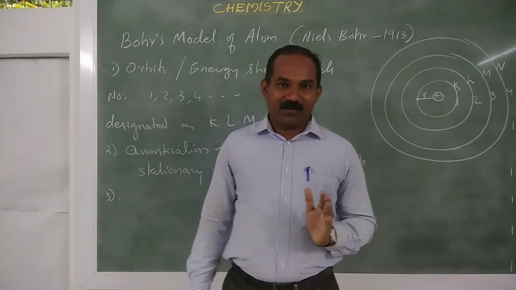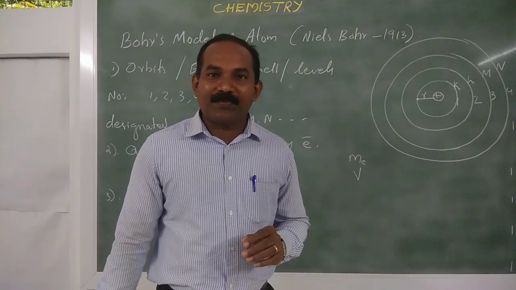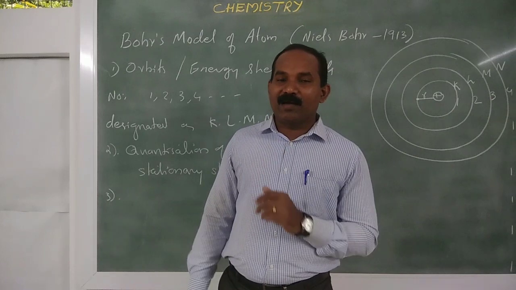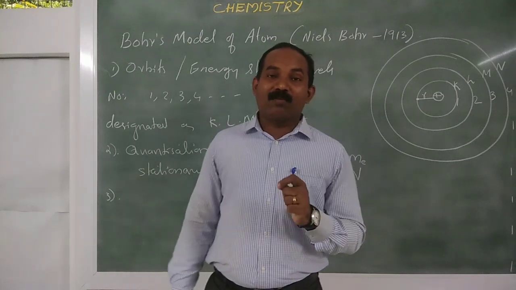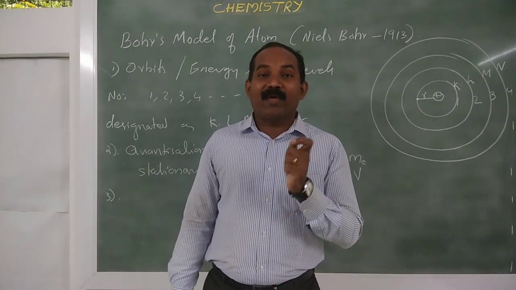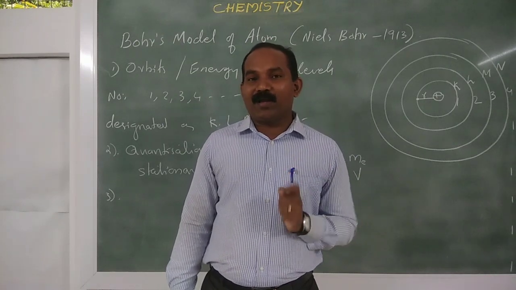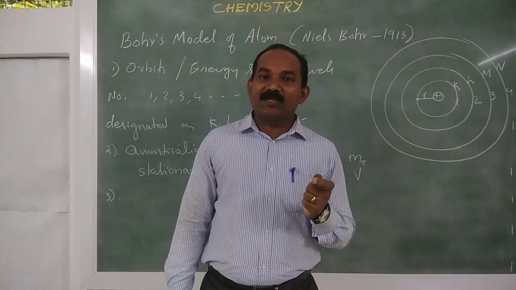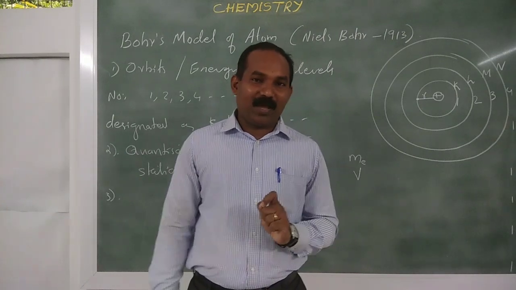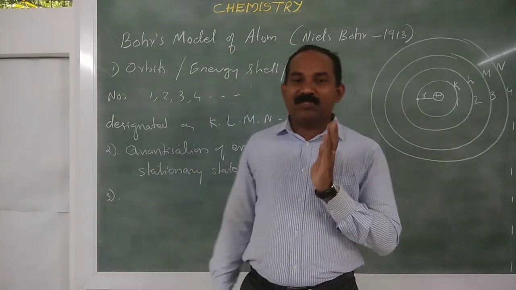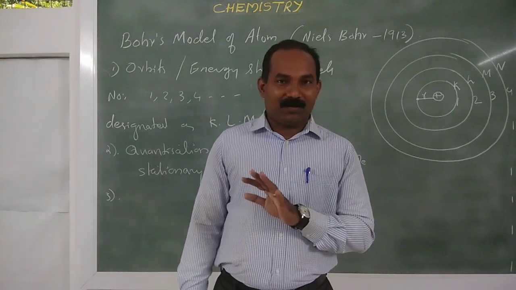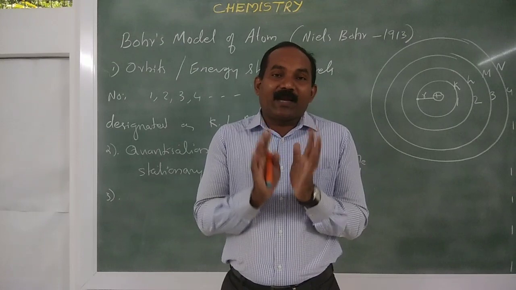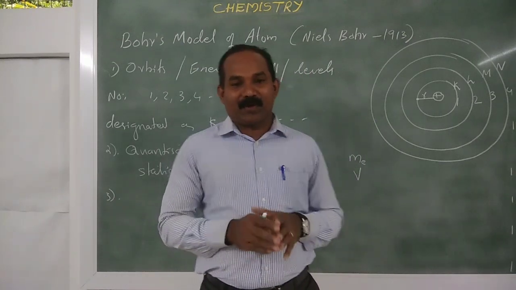And there is angular momentum. What is angular momentum? You studied it in physics. Angular momentum is I omega, where I is equal to m r squared and omega is equal to v by r. So I omega is equal to mvr. Refer to the physics textbook. We are coming to the third point.